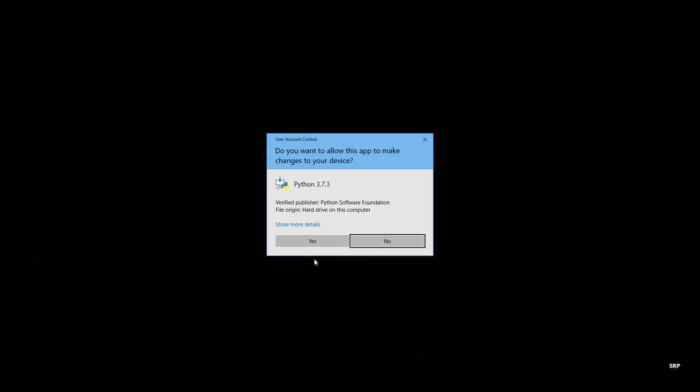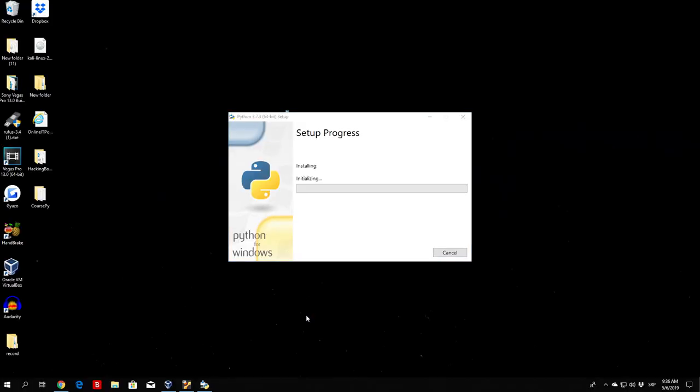It will ask for the administrator password, which I don't have, so I will just click yes. And it will start installing or setting up Python 3 for us. Basically all you want to do is follow the actual process of installation. If you want to later on, you can add Python 3 to the path so you can run it from anywhere you like. Now this shouldn't take too long to install.